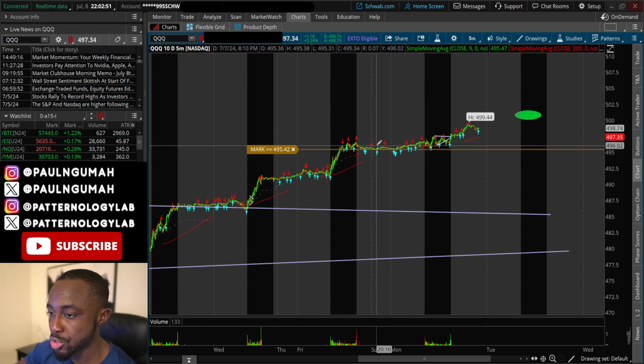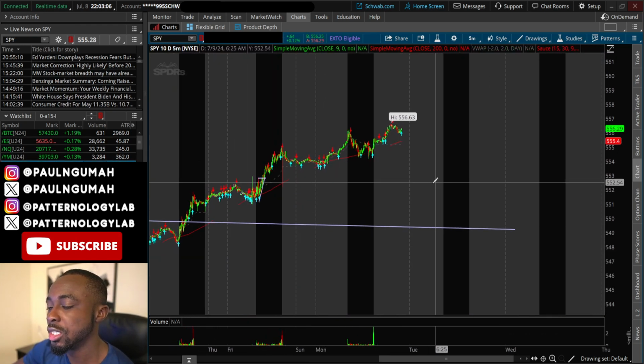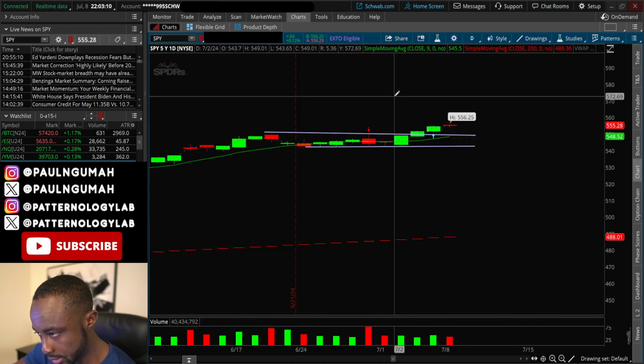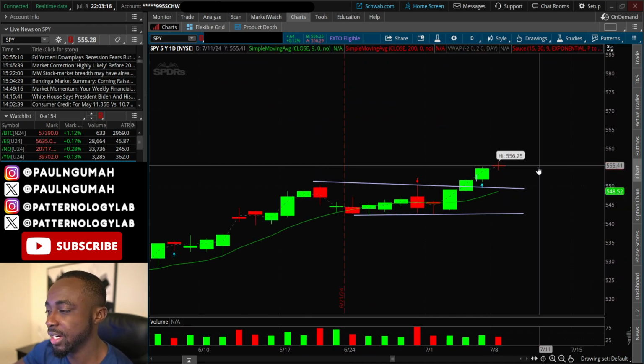This is the very first one that I discuss in every single video, the NASDAQ, because it's just an easier chart for everybody. It's pretty simple and very straightforward. Now, let's discuss the SPY, since we don't usually talk about the SPY that much. Similar structure, similar uptrend. The only one that's really not doing well is the Dow Jones and the Russell. So we're not going to talk about those.